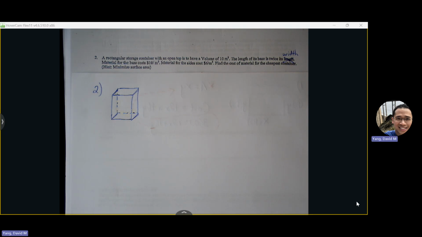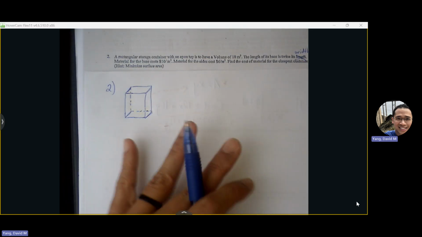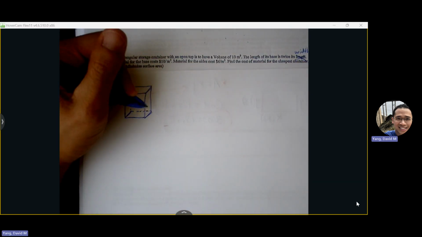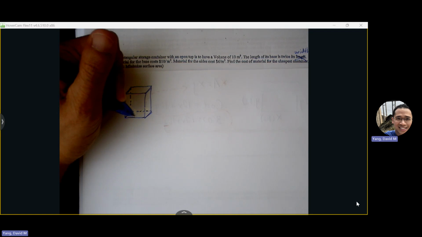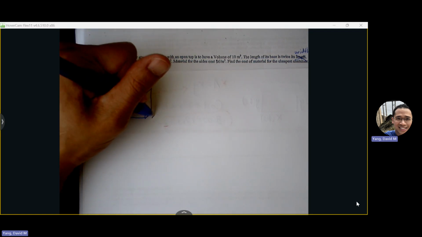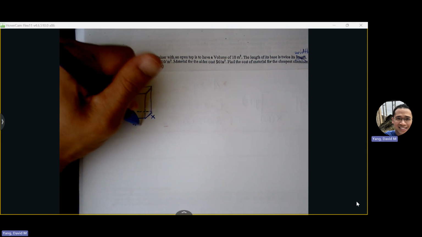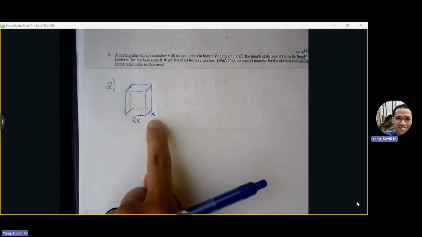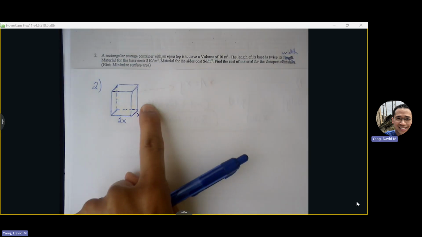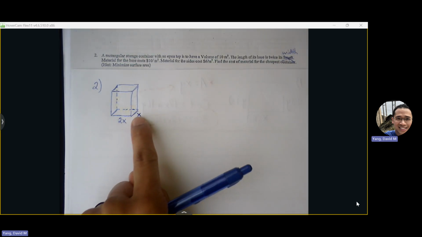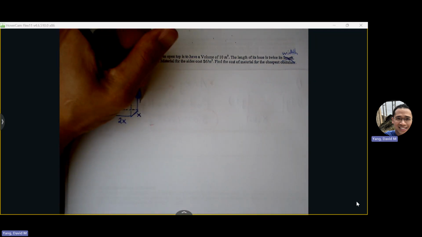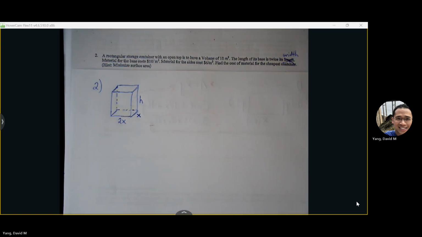All right, so let's identify some variables here. I know that my length is twice its width. So I'm going to call this side my width and my length is twice the length of it. So I can use the same variable because I have a direct relationship between the length and the width, but they don't give me any relationship between the height and the width. So I need to use a different variable there. I will use h. You can use y as well. It's up to you. I'll use h for height.